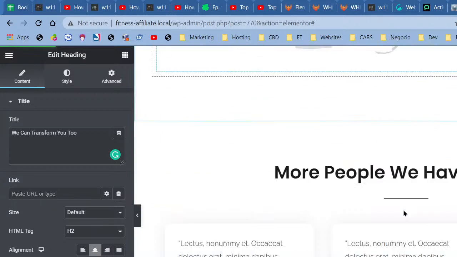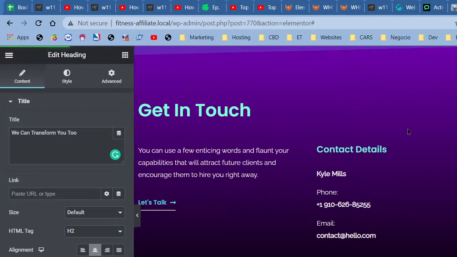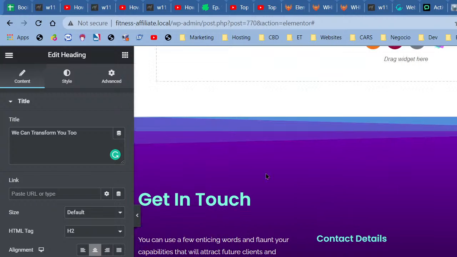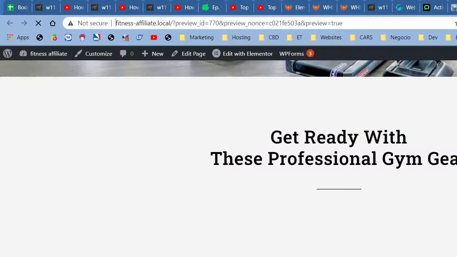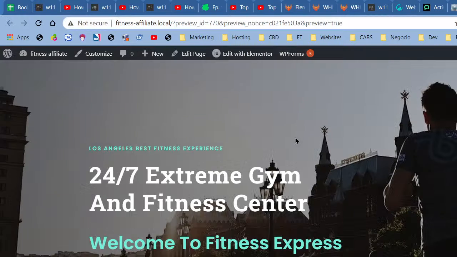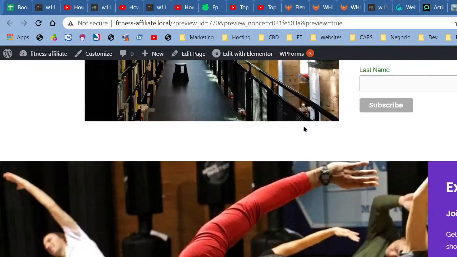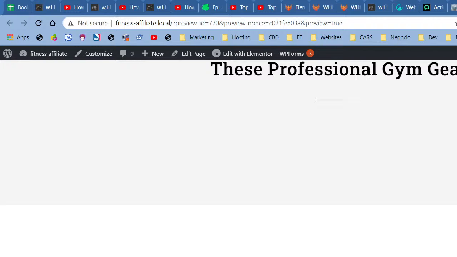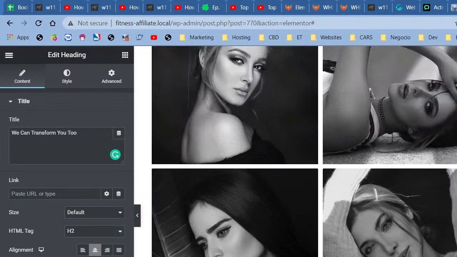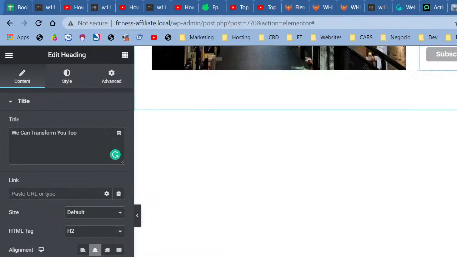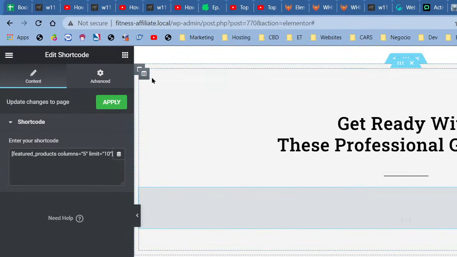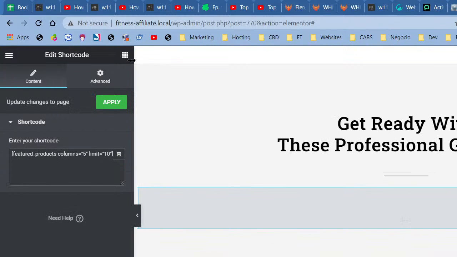Now, the next episode, we're going to be working on this footer because this is a terrible footer. I made it this way. Well, it came with the website, but I added these colors just to differentiate it from the actual website. All right, guys. Oh yes, I have not fixed this section with the products. So I don't know why this section is not working with our products. All right. So let me just see if I can find a widget.